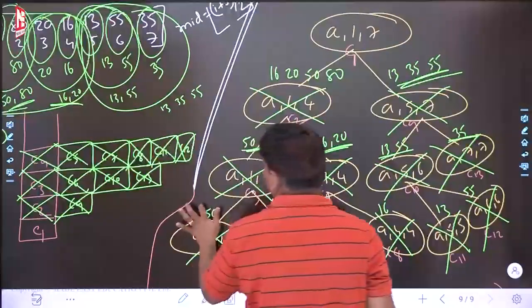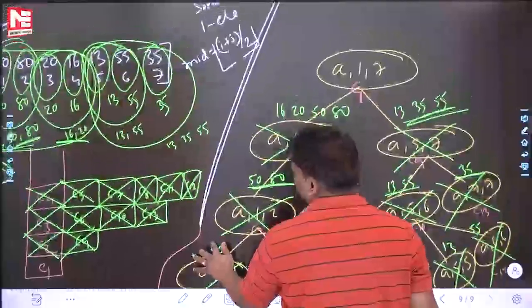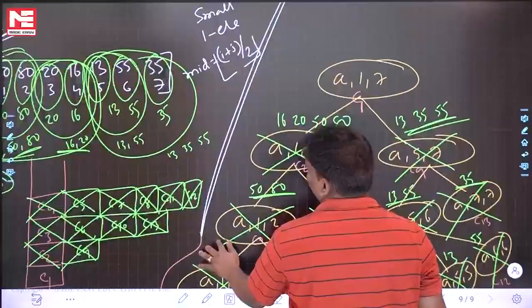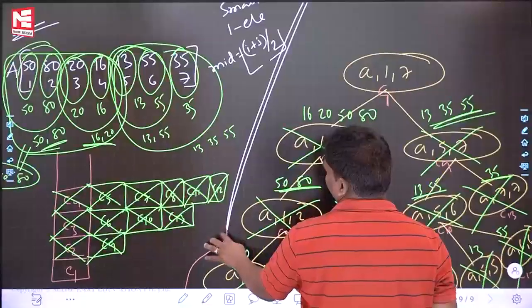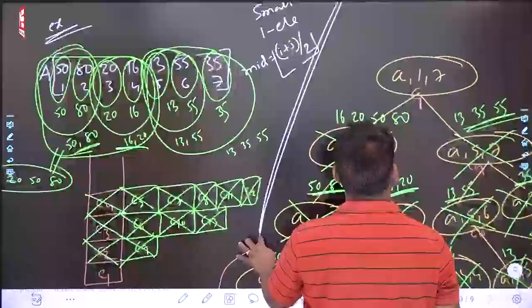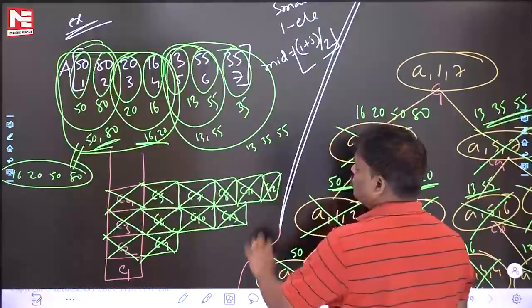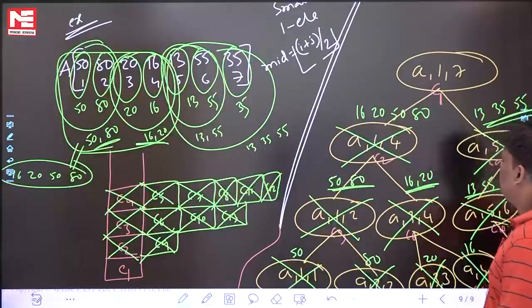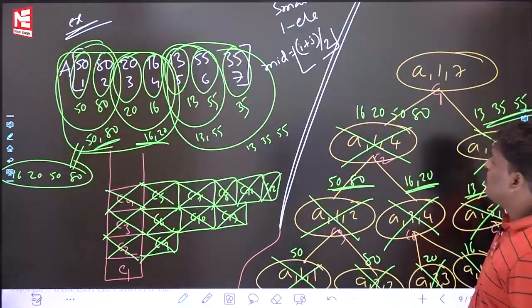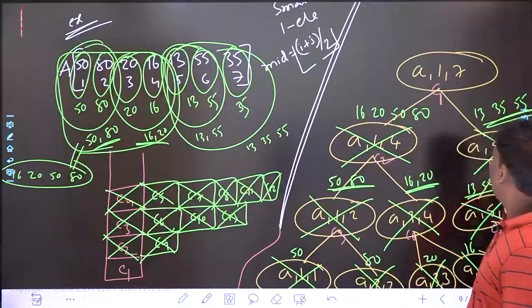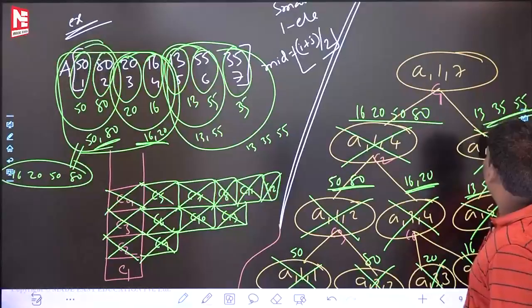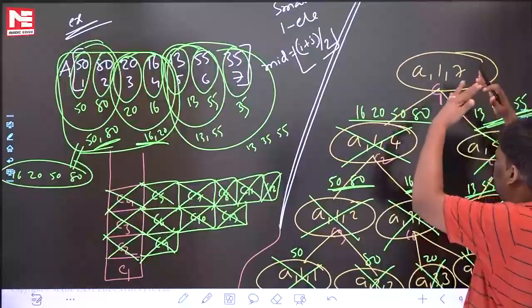Now I think it's the correct time to ask you, who is the top of the stack? C1, top of the stack C1. Can you say to complete C1 who is required? Left required, right required? I think left is available, right is also available, so you have to merge it.